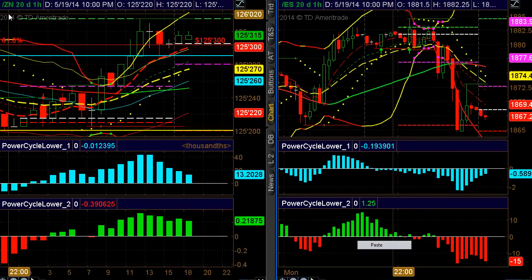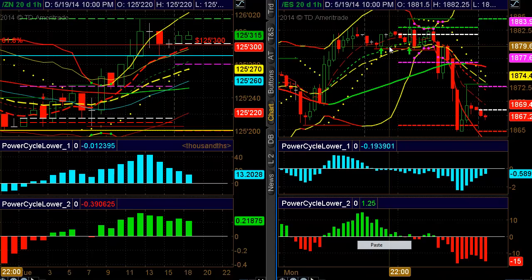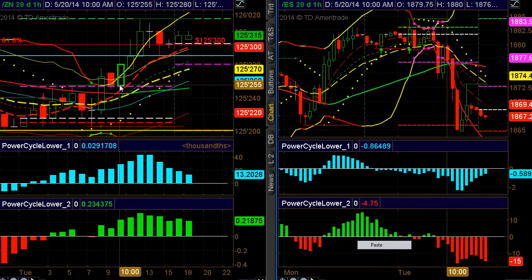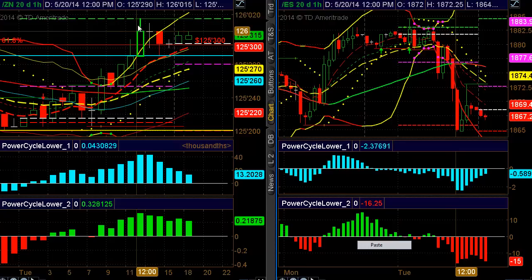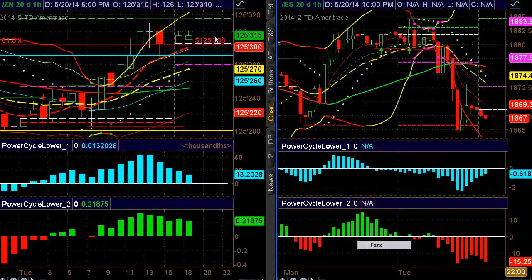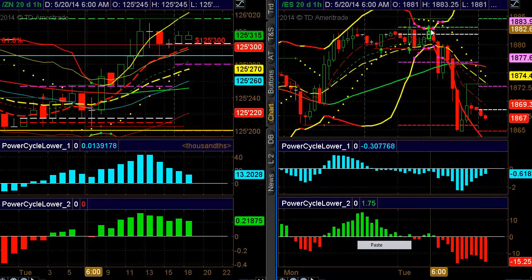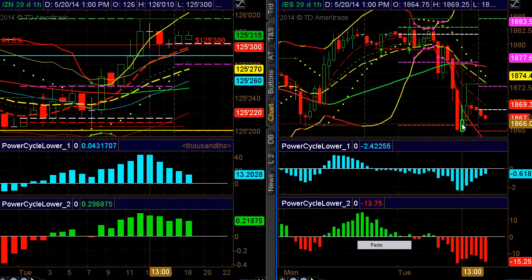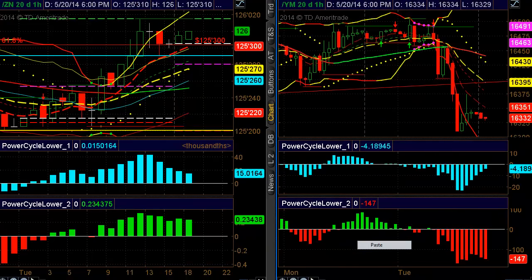So here's a look. This is the 10-year Treasury note. This is on an hourly time frame, and then here's the S&P 500 futures on an hourly. So you can see from the start of the day here, bonds made a good push back to the upside, back into the prior day's high, touching it here. And as that correlated asset pushes up, look what happens. We had a major breakdown on the S&P futures. Same goes for if you put up the Dow, the same thing. You'll see the Dow come off as well.